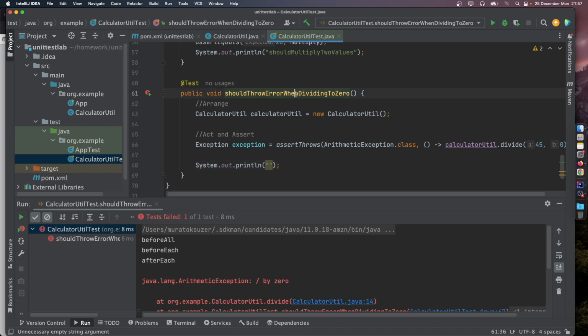Let's rerun our method and see the test is passing.